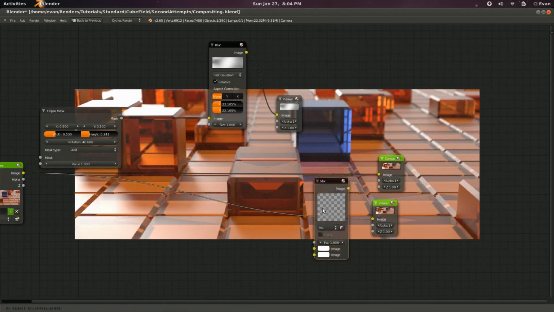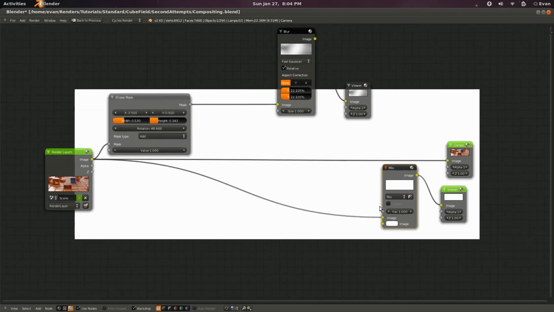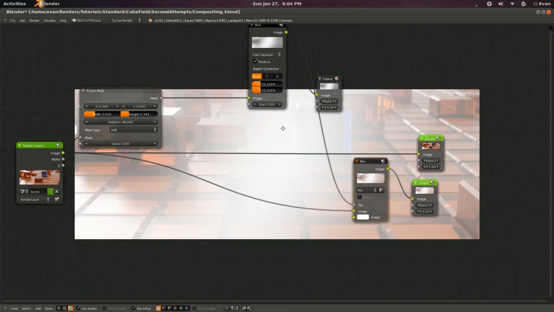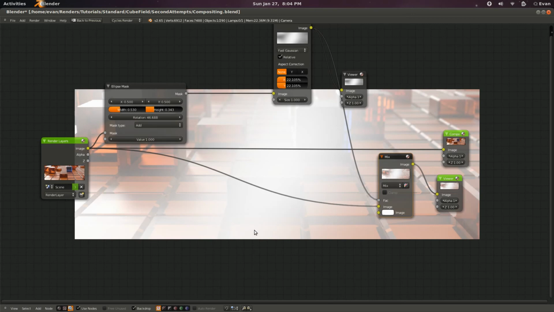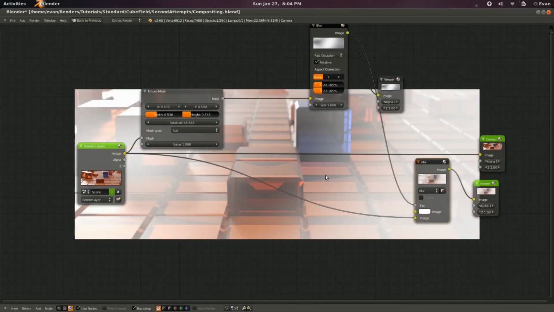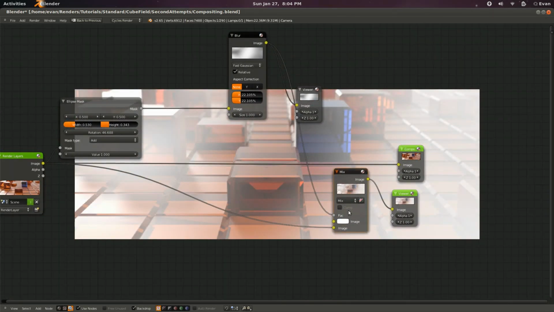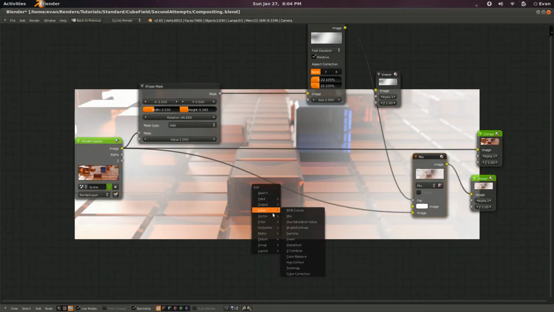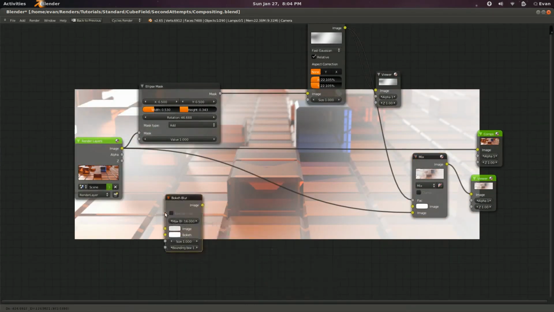Let's plug that one in there. We are going to plug the factor into the top there. As you can see, it's already starting to, well, I think this is flipped. There we go, because we want this middle to be the clear part. And then let's go down, grab a bokeh blur.